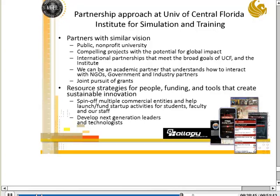In summary, none of us can do this alone — that's why I love things like Mobile MOOC where we come together. Whether for mLearning or mHealth, we have to look at ways to work together across the globe. As a public non-profit university we take on big projects with global impact, helping solve Millennial Goals and working with a wide variety of government, industry, and non-government organization projects. One of our goals is a sustainable innovation pipeline — spinning off companies like Ology Interactive — while developing the next generation of leaders and technologists.